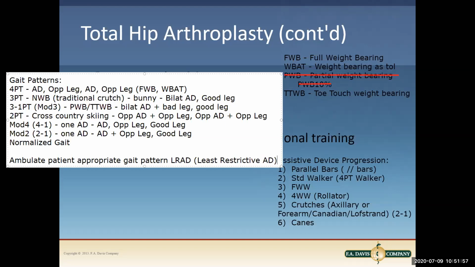Least restrictive assistive device. So what that's saying is the PT is not telling you to use a cane, not telling you to use a walker, not telling you to use the parallel bars. They're giving us the freedom to pick what's appropriate for the patient. To me, when I see that, that tells me my PT respects me, right? That tells me my PT is saying, I trust your judgment. And believe it or not, most PTs in the world are going to write that. 2 reasons. Number 1, they trust our judgment. Or number 2, they are not trained enough in assistive devices to know which one's best for them.